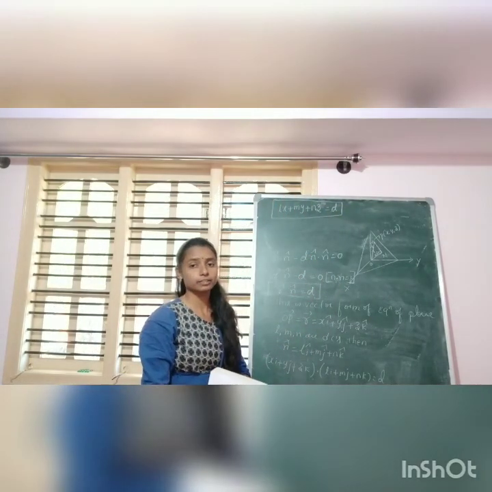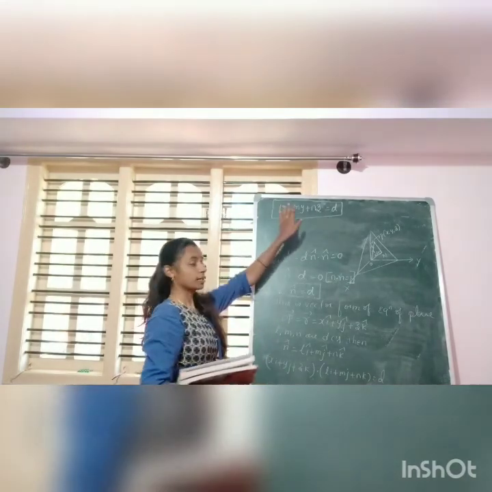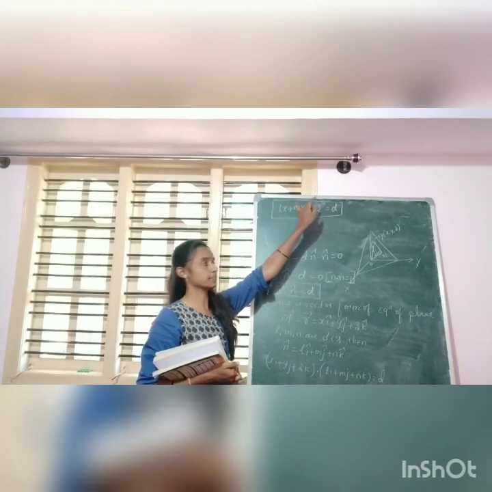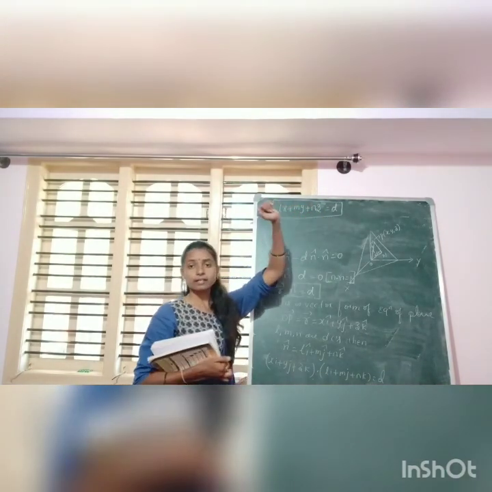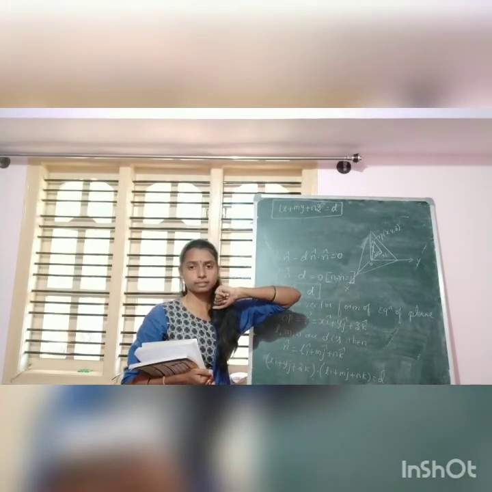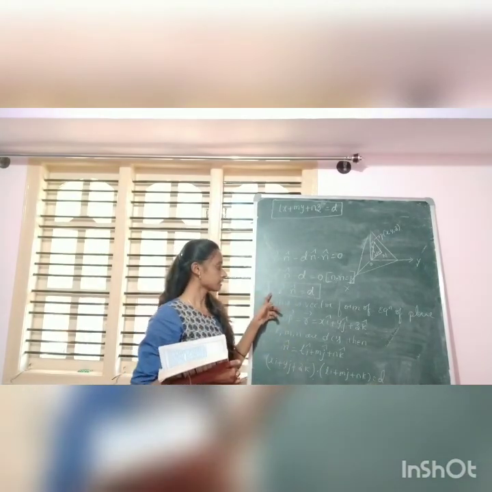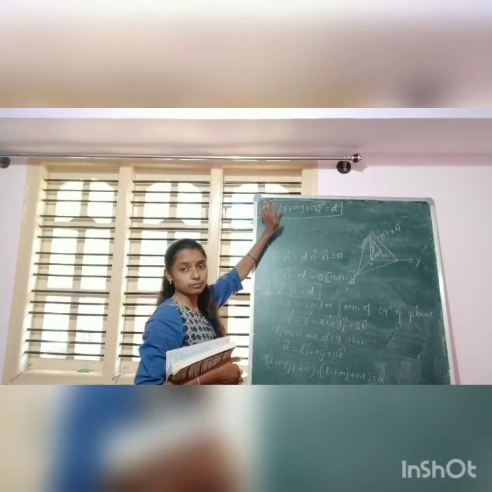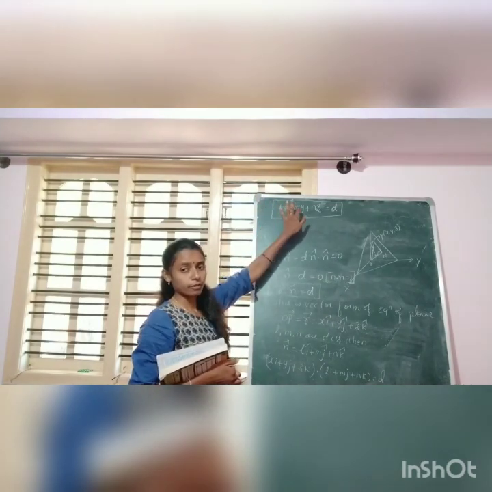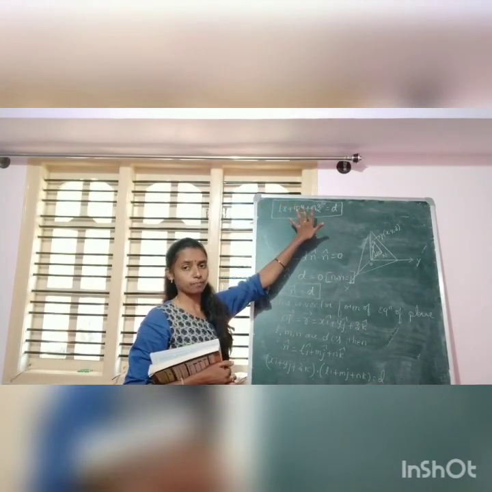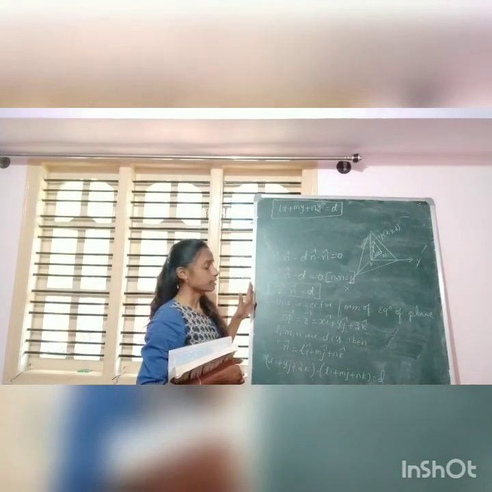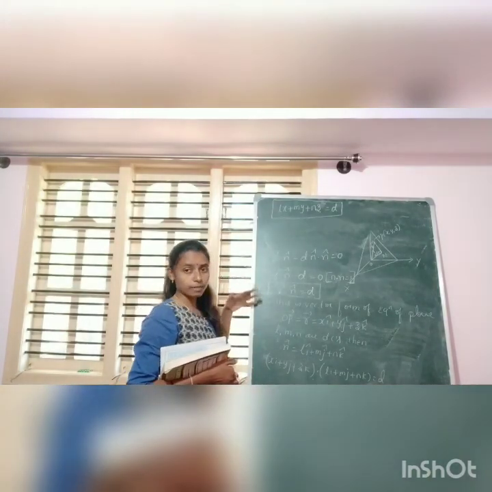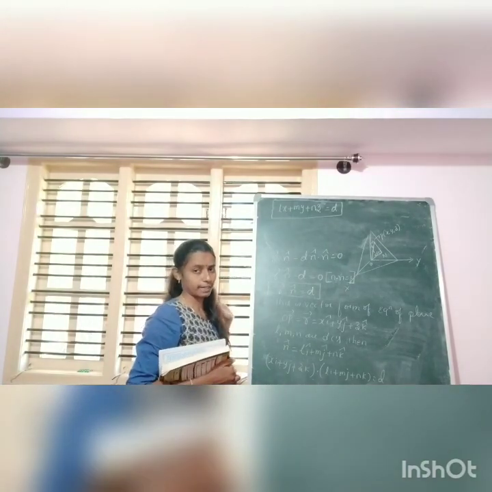The Cartesian form of equation of a plane in normal form is Lx plus My plus Nz equals D, where L, M, N are the direction cosines. So this is the vector form of equation of a plane, and this is the Cartesian form of equation of a plane in normal form. Now this is the derivation of the equation of a plane. We'll solve problems based on this derivation in the next class.